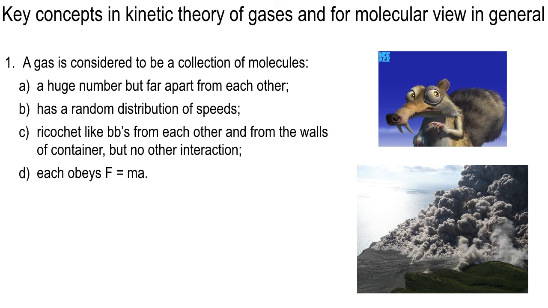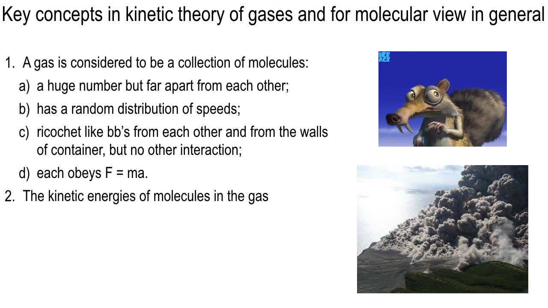Because they're too tiny to see, you cannot track an individual dynamical state. So, we assume they obey F equals ma, but we can't get a velocity or a position for any single molecule, right? So, position x and momentum, we can't figure that out on an individual basis. But on an average basis, yes, we can. And that's the key. And that's why we've been talking about averages.